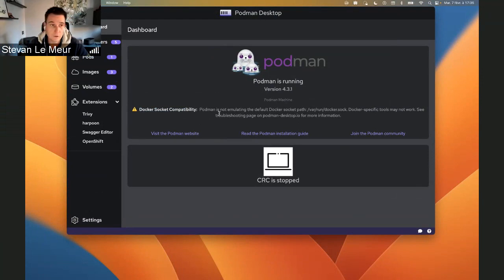So it gives you feedback if Podman is emulating the default Docker socket or not. This could be very convenient for you if you are using different tools that are listening on the Docker socket.